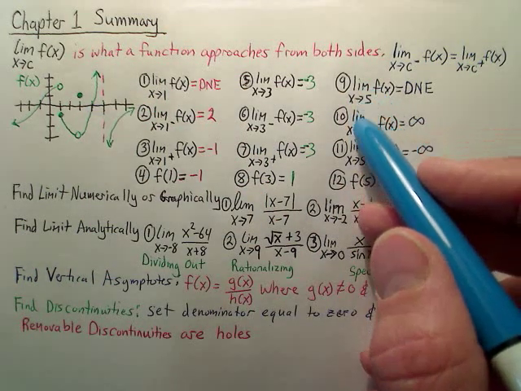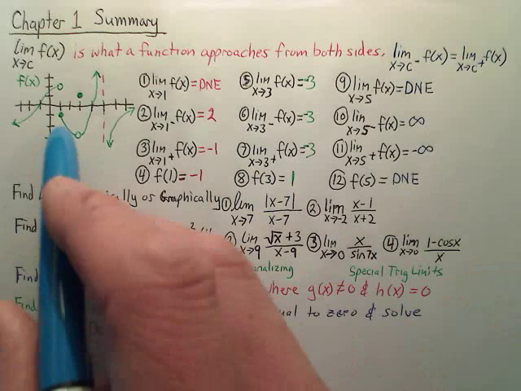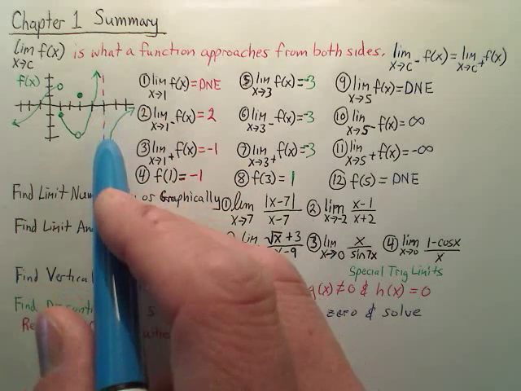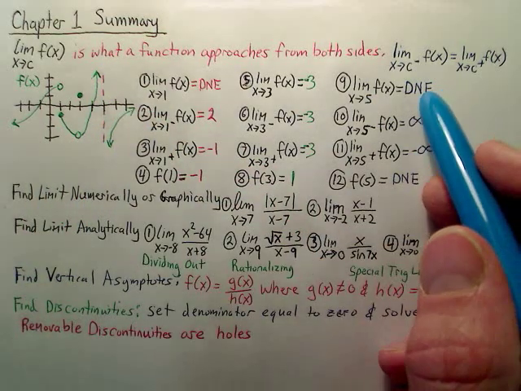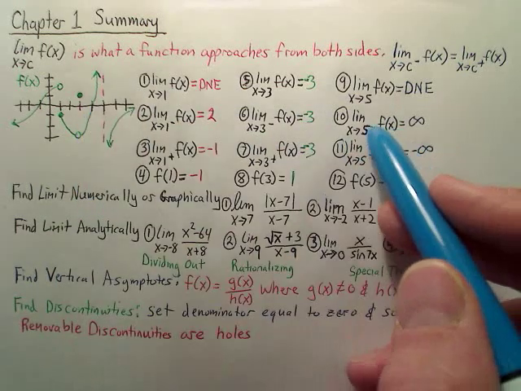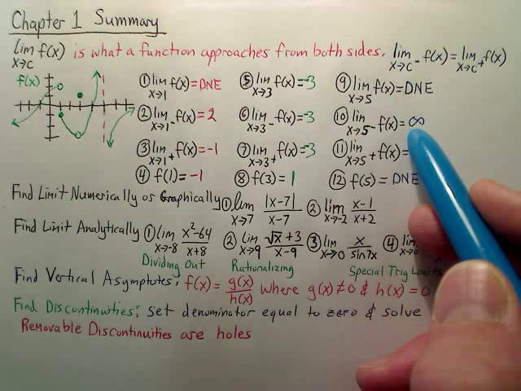Lastly, the limit as you approach 5, as x approaches 5. So x equals 5 is an asymptote. It does not exist because from the left, the negative side, aren't you going to positive infinity?